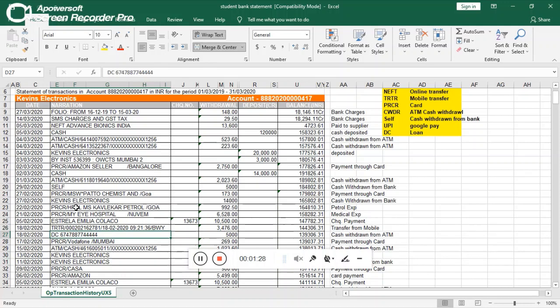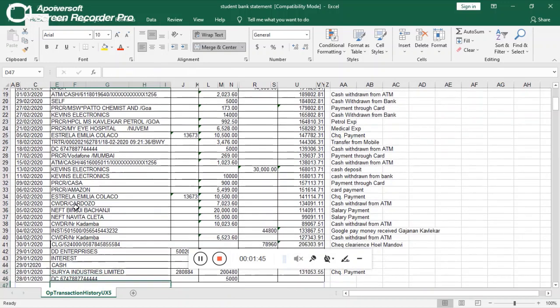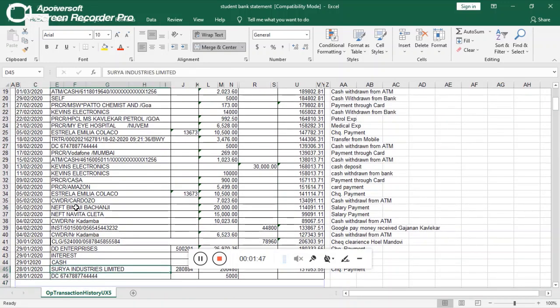Now DC, this is very important. You will find this DC. Suppose we have taken a loan and we are paying the loan to the bank. This DC option you will find every month, and the fixed amount will be paid every month. You will see, now see, this DC is there in what? February. Again, there is a DC here. DC is then in January. Okay, so this is a loan deducted from the account.